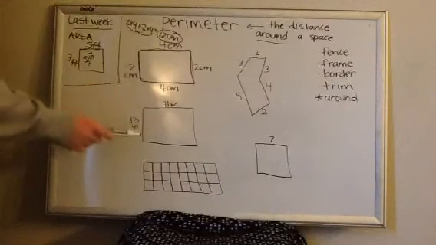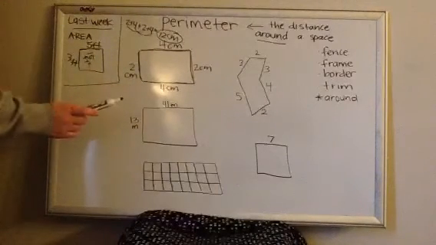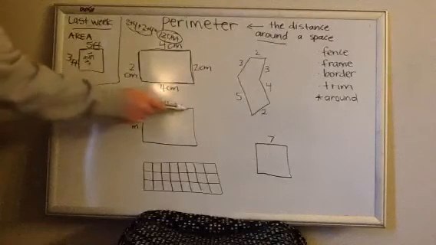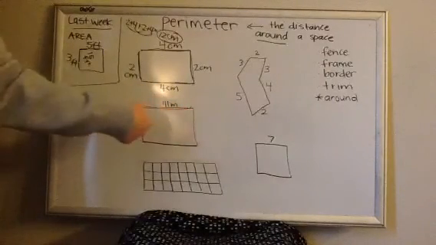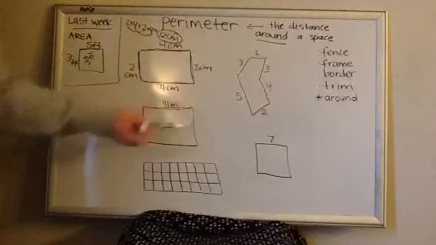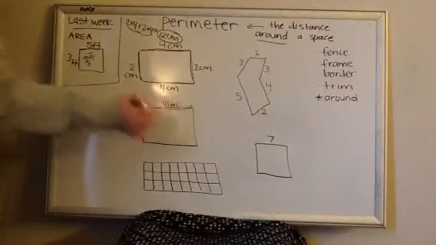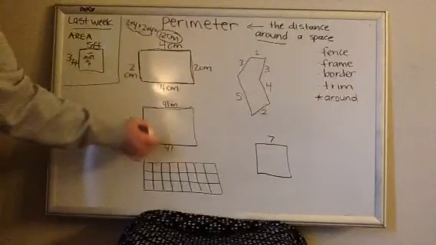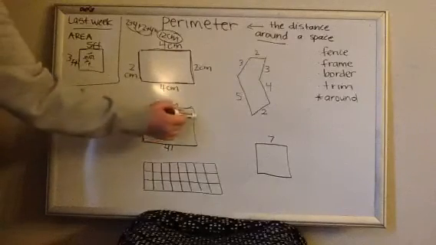Now, one mistake I see is people say 13 plus 41. Well, remember, that would mean the garden would only get a fence here, and then all those animals can get in. Or that means the picture would only get a frame here, and that's kind of silly. So we have to include all sides. But what's great about a rectangle is opposite sides are equal. So 41 and 41, 13 and 13.